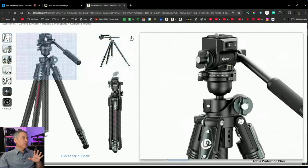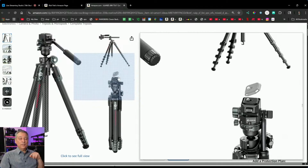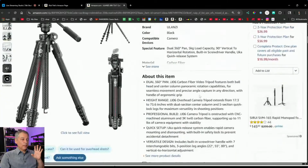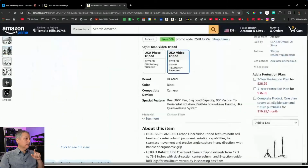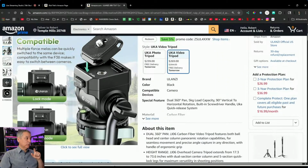And one is the ball head here has their proprietary mounting system. So you have to use their plate on your camera, which is kind of shown here. This is most likely also Peak Design compatible. So if you're in the Peak Design system, this is perfectly fine. If you like using Peak Design clamps and plates, you're going to be okay here. I don't know if they specifically stated here, but that looks like a Peak Design sort of plate to me.